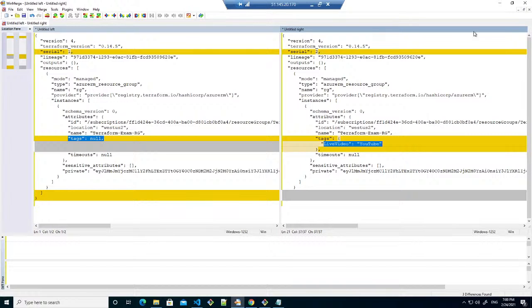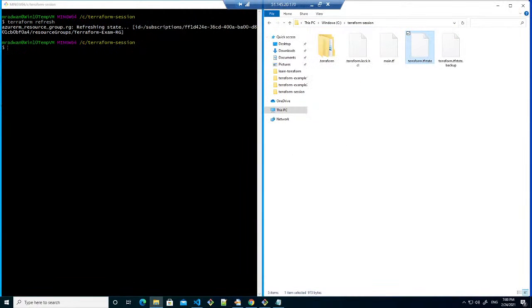And of course, now I understand there is a drift here. So now let's output a plan. Terraform and then plan.